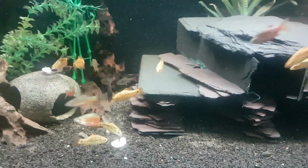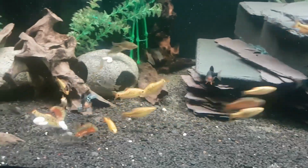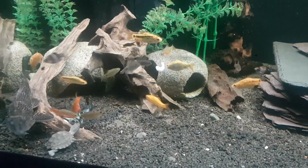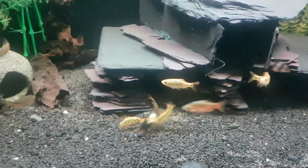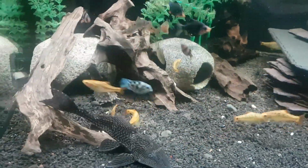Oh no, the golden barbs pinched it back. Look how savage they are with these prawns, and these are frozen prawns as well. They do not last long. I don't thaw them out, I let the natural tank water thaw them.